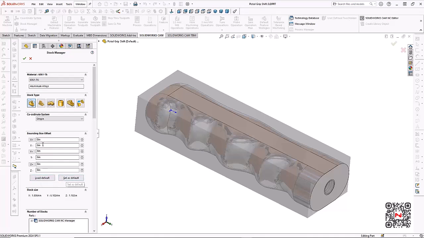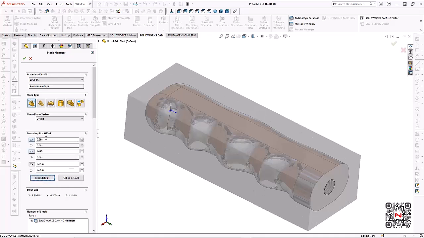I can also add some stock around that bounding box. I can add it either manually by typing it in, or I can load some default settings that I have. This will add 200 thousandths in X and Y around the part, then 50 thousandths to the top of the part and a 1/4 inch to the bottom of the part to hold on to in my vise. And so now you can see here at the bottom that is close to a nominal stock size, but not really what I want.